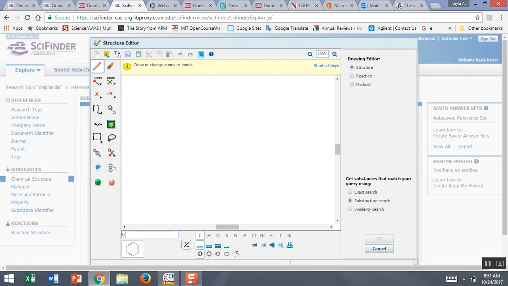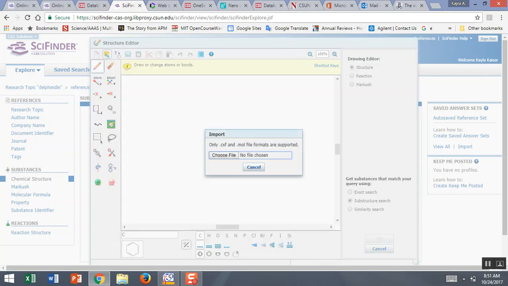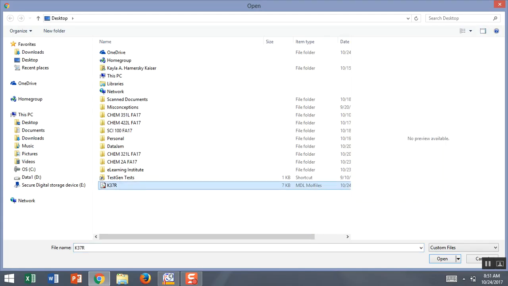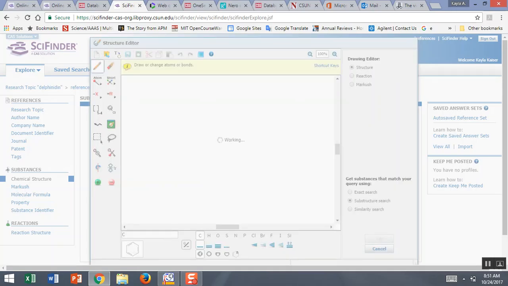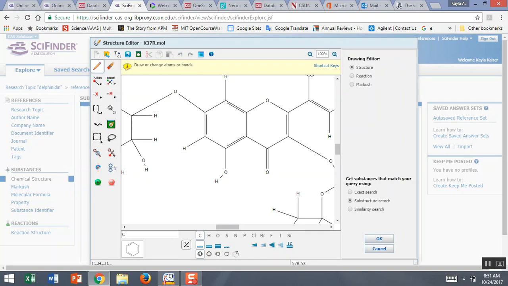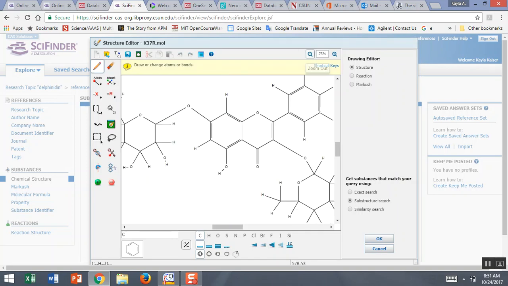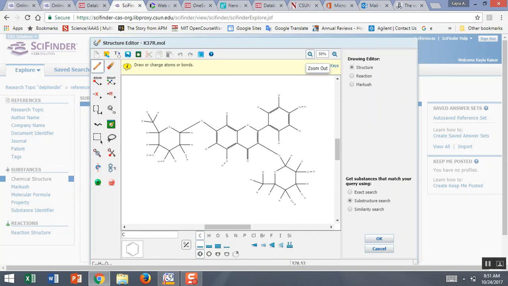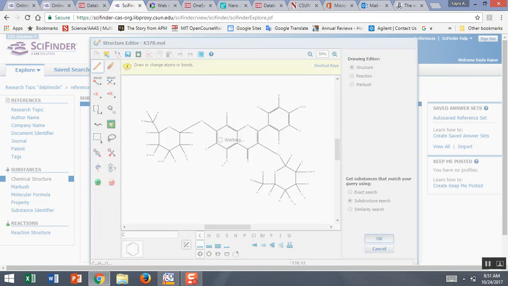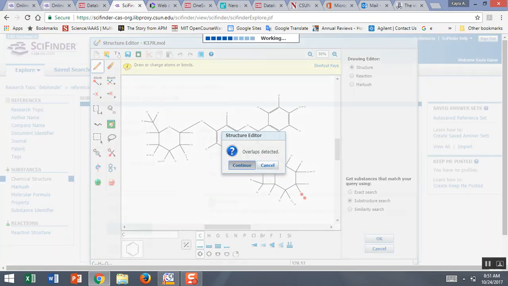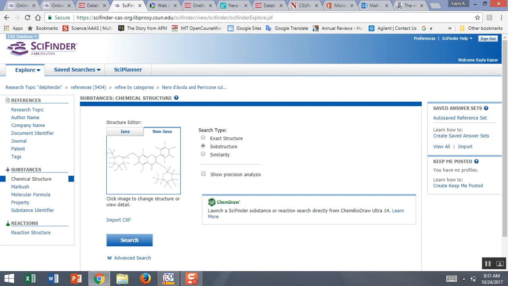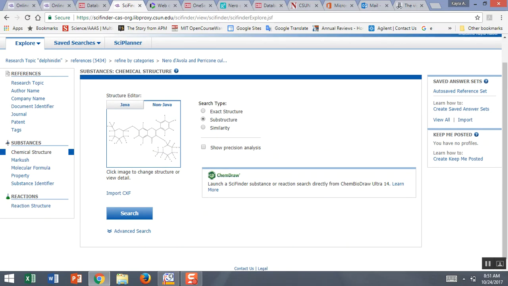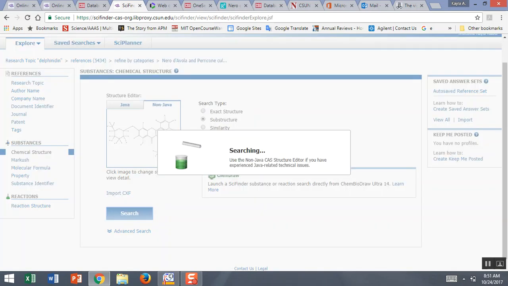So if I go in here, because I have a touch screen, it's really hard to draw the molecule for me in this particular structure editor. So what I can do is just import that molecule that I already had drawn. And if you can see now, the molecule is in there. Then I can hit OK on that, and now that molecule is my search string. So I click on search.